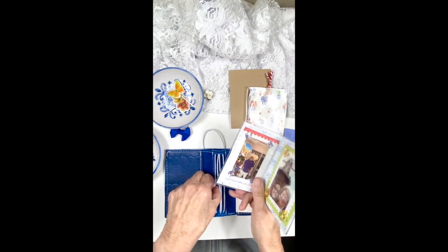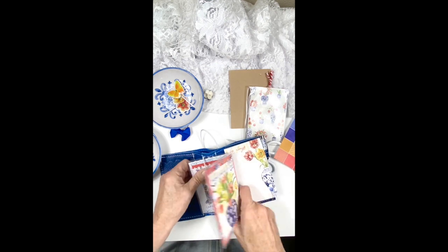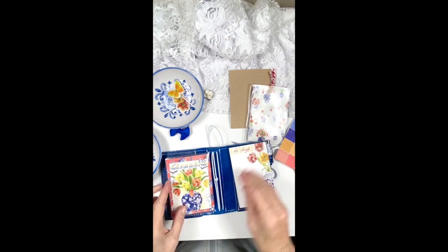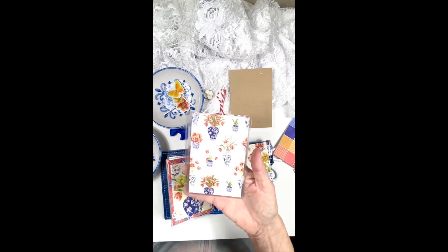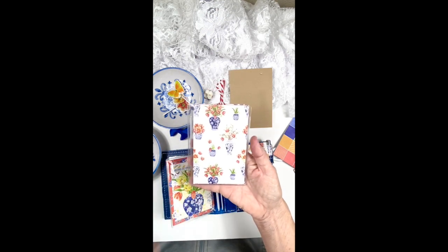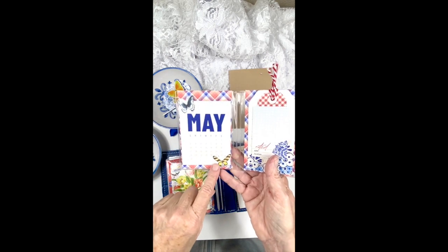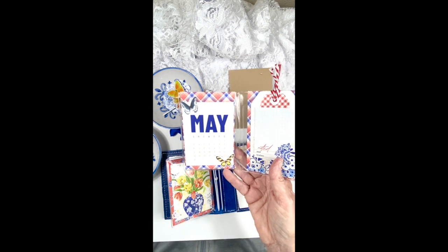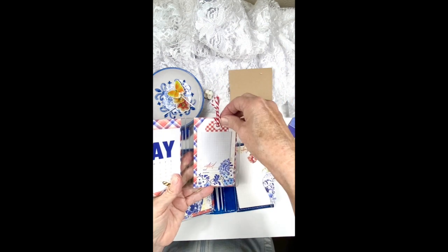So I like this to be at the front, so I'm just going to pop that in the strings. So there, I've got part of it ready to go. And then I do two, so I've got this one set, and I just thought this was pretty paper, so I left it because I just really like looking at these vases of tulips. I carry the calendar with me so that I always have it to look at when I'm at doctor's appointments or wherever. And then this, I did a little bit different this time.